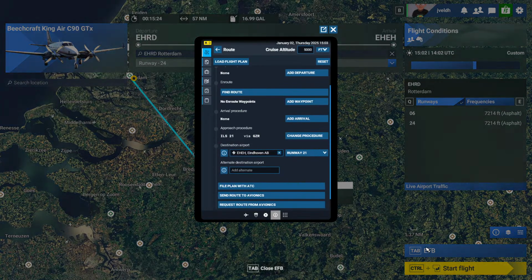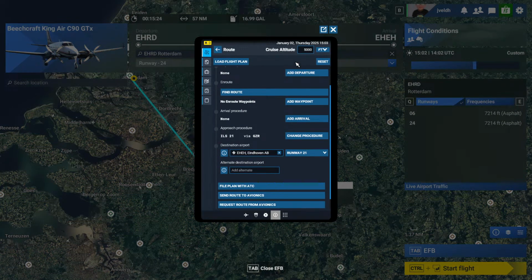The other thing which you need to keep in mind if you're filing the flight plan is that you set the cruise altitude. What I figured out is when, for example, creating a flight plan with SimBrief and then loading it here, it doesn't set the altitude correctly, which results in the ATC assigning you a really weird altitude, which is 1000 feet. And for these aircraft, it might make sense. But hey, if you're flying with, for example, a Boeing 737, it does not make sense at all.